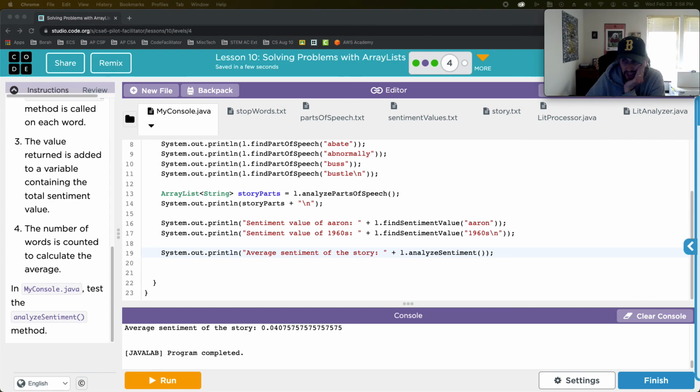And our average sentiment for the story is 0.040757575575 repeating. So that to me looks pretty good. So that is it for Unit 6, Lesson 10.